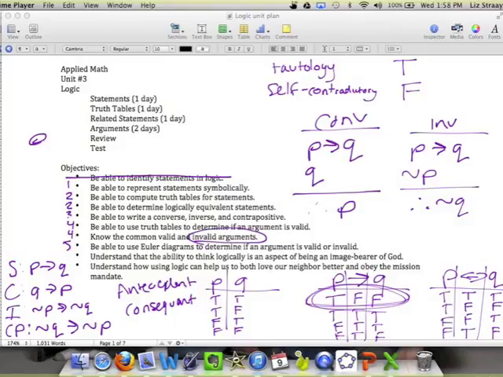So we've talked about logic and arguments. So it may not seem loving to argue with somebody, but helping them understand things better, when misinterpreting scripture, being able to help them understand. Paul uses a whole lot of if-then statements and turns around and helping people understand that could be a way that we could fulfill loving our neighbor and our mission mandate is one way. There's lots of ways though that we can apply logic and reasoning to being able to hold better relationships with people and love them in that way.